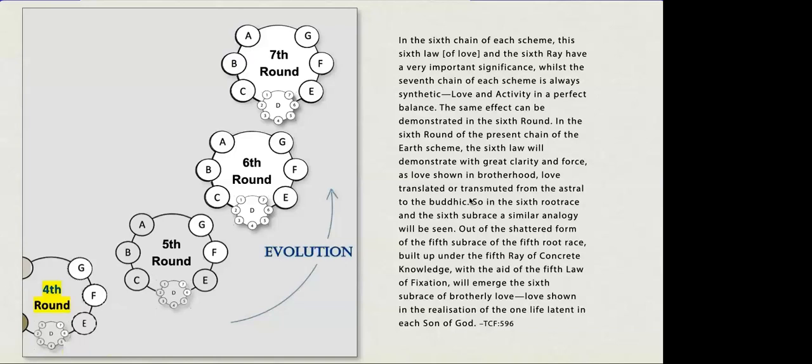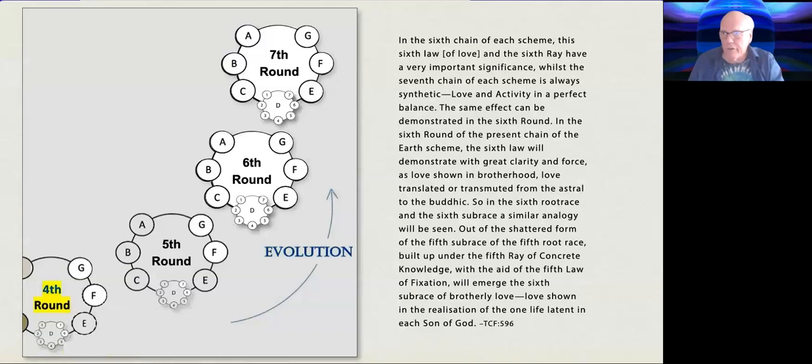That was as to be expected during Atlantean times, but because of the failure of that root race, we're still working through that process of being emotionally polarized, right? But even in the 6th subrace of this root race, this quality of brotherhood will emerge, and this lifting from the astral to the Buddhic plane will, in terms of consciousness, begin to take place. Okay, any questions about that? Thoughts?